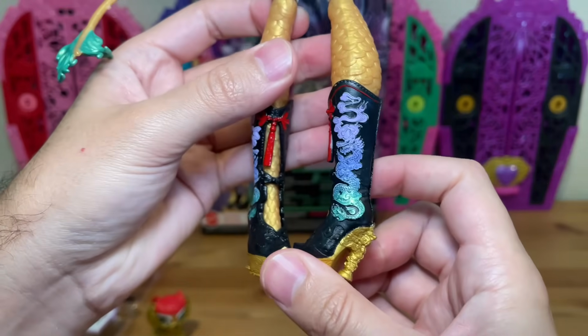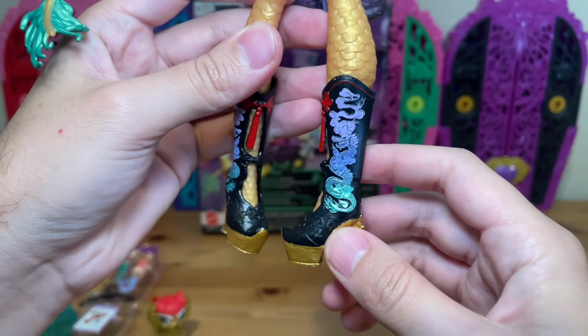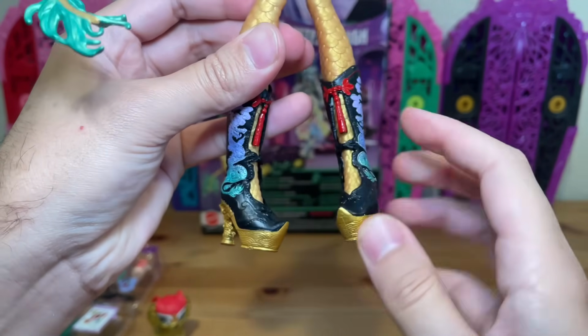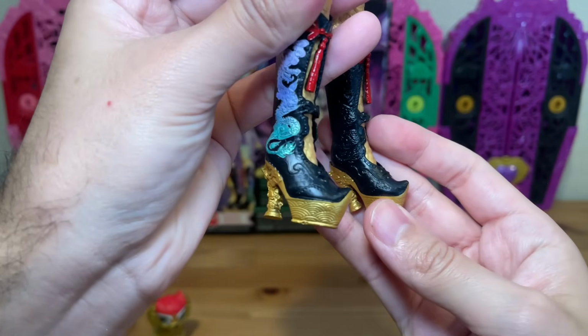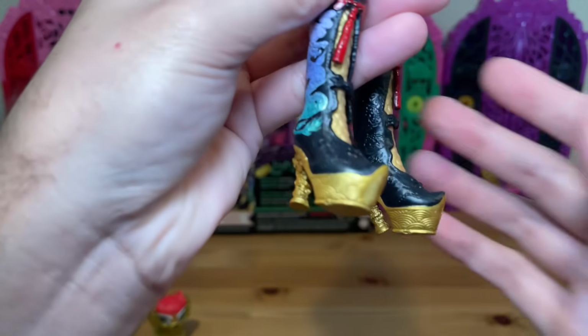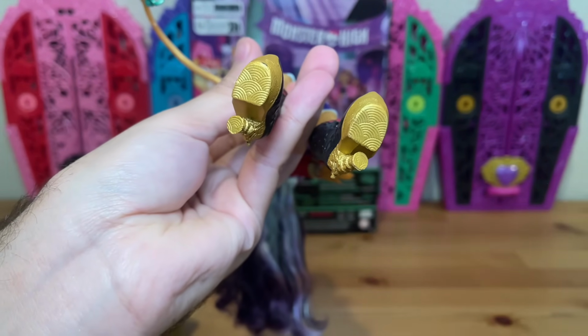And I really like the paint. It's an ombre between purple to blue to green. The green seems to be metallic, but the other two are not. I don't know why. And then I love the tip of the boot being a little point as well. We can see more of those cloud scale designs on the bottom. What's here? Anything on the bottom? Oh yeah, that same type of motif that we've seen throughout her doll.